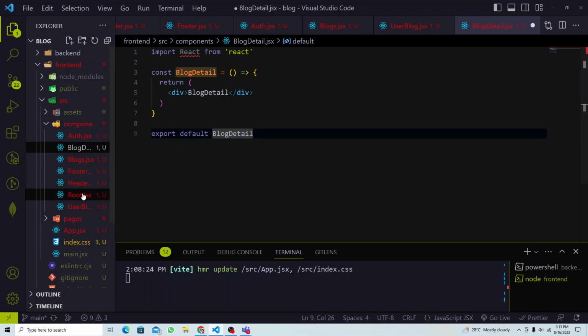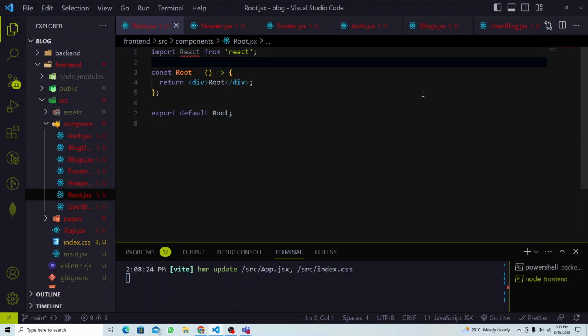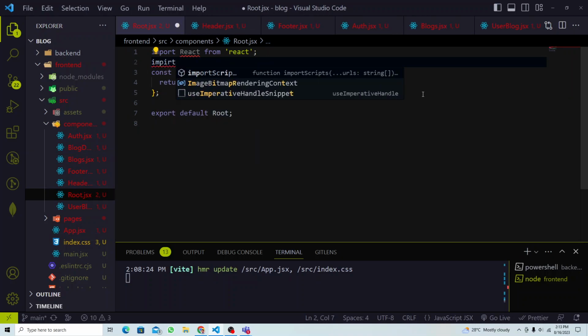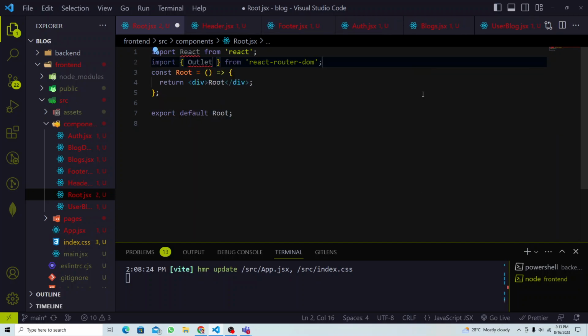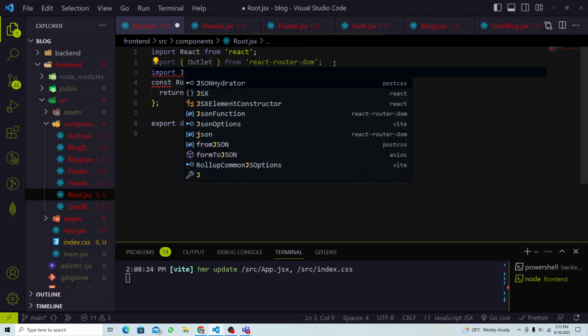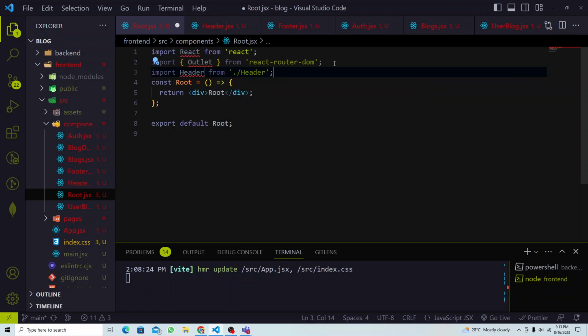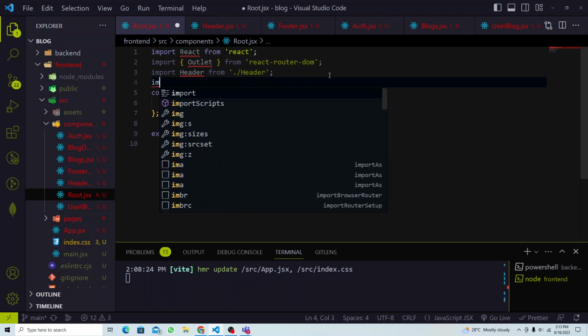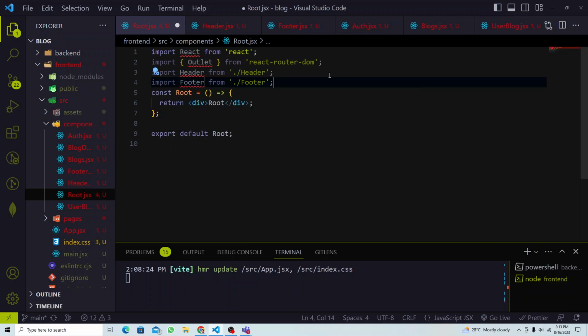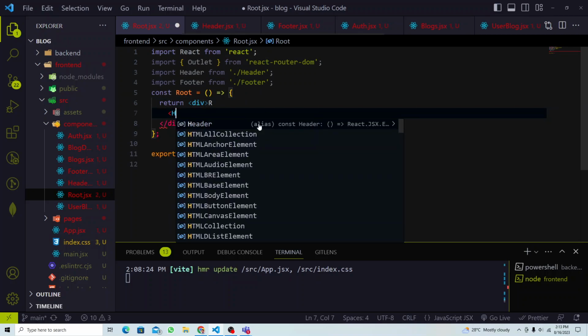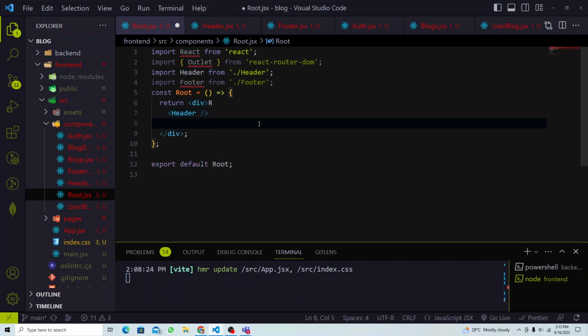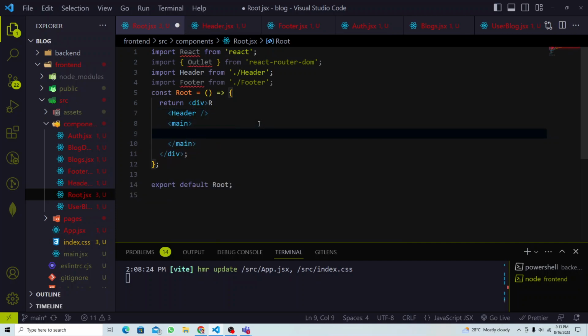So the next step is, let's start from root. Here you need outlet, correct? Import outlet from React Router DOM. And we also need header and footer, so let's get that. Now inside here, the first one is header, then let's add the main, and then we're going to display outlet.